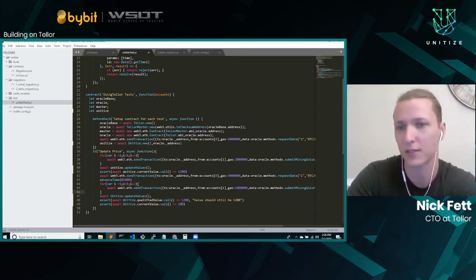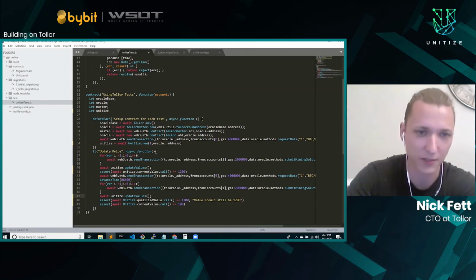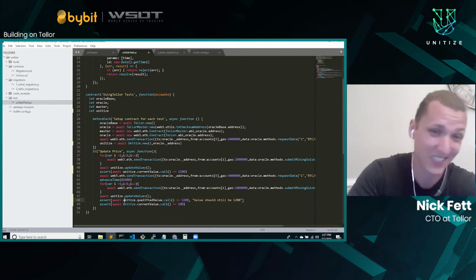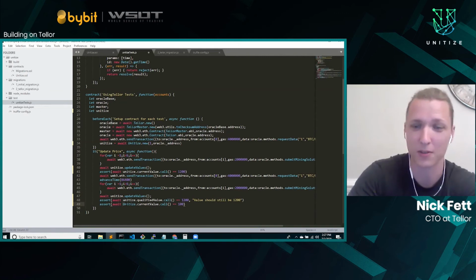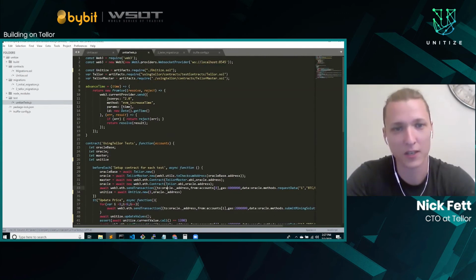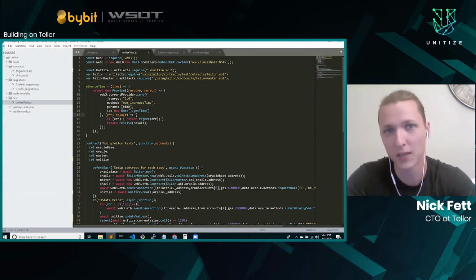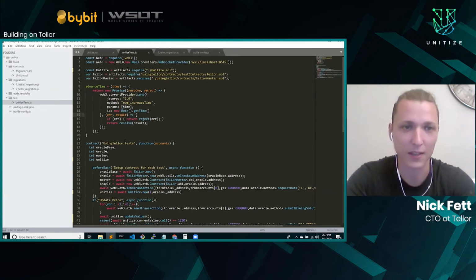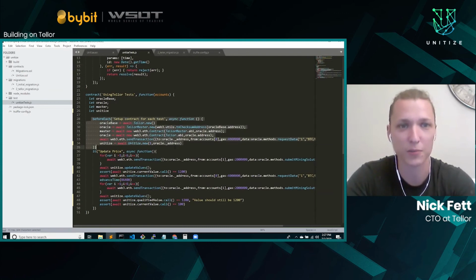This is JavaScript testing in the Truffle framework. If you aren't familiar with it, I like it much more than the Solidity testing in the Truffle framework. But anyway, first you're going to import the contracts that you need. And then here's the beforeEach.